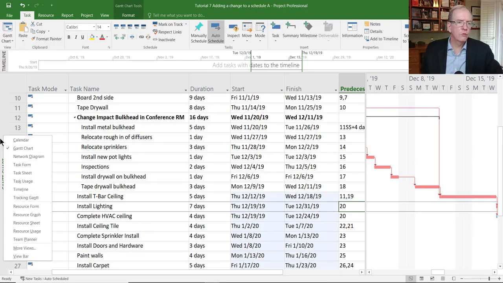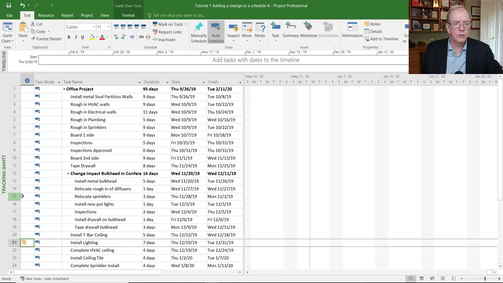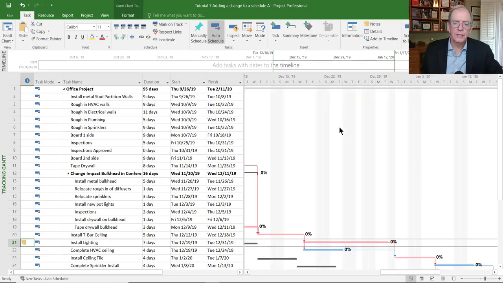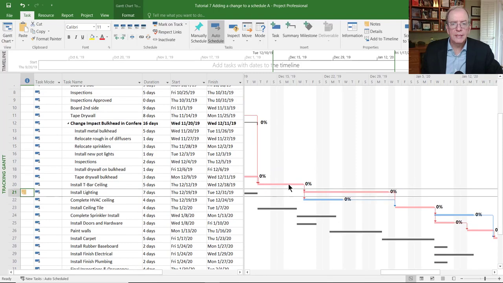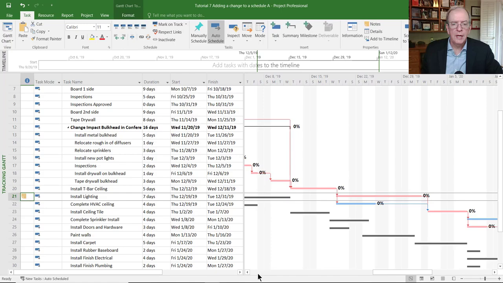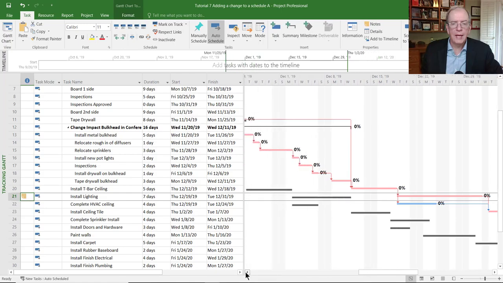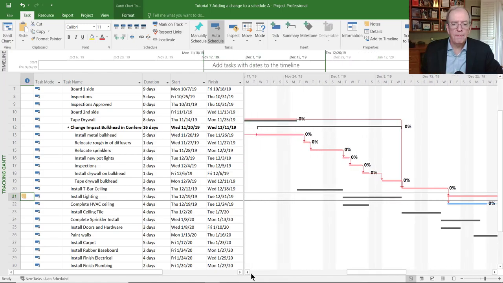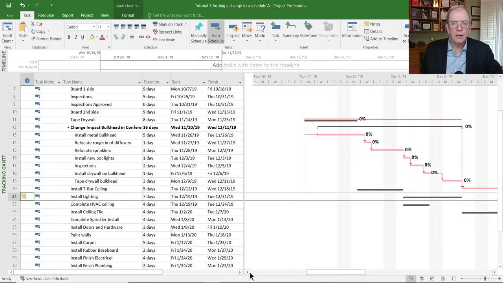I'm going to slide down, right click to tracking Gantt, right click my mouse or the pad on your laptop if that's what you're using. And I'm going to scroll to task. So I'm in the task tab. I'm going to click scroll to task so it brings it up on my screen. And now I can see what's going on over here. So I can see the baseline and I can see the impact that this is actually having on my schedule.